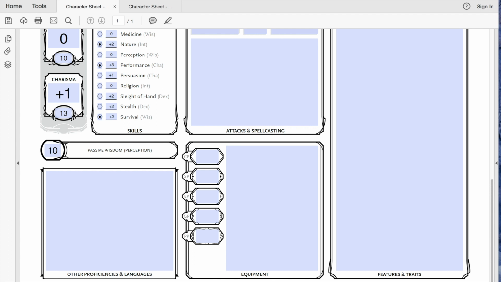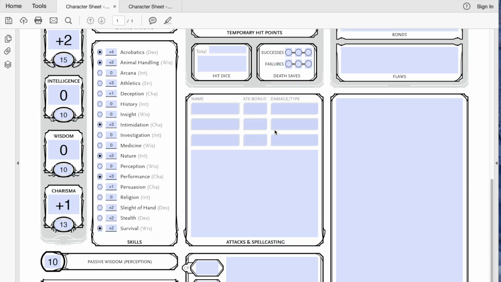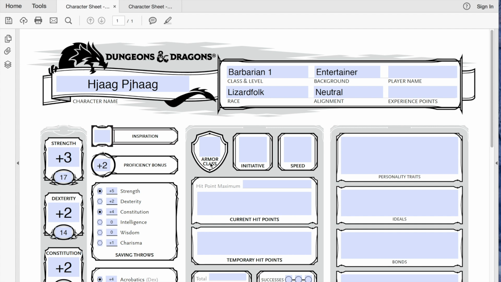But anyway, a hide armor costs 10 gold pieces and gives you 12 armor class, plus your dexterity modifier. Okay, well, you are now probably asking, well, Zach, what's armor class? Well, armor class goes right here. That is how much, there's how hard of a hit you can take, to sort of put it simply there.